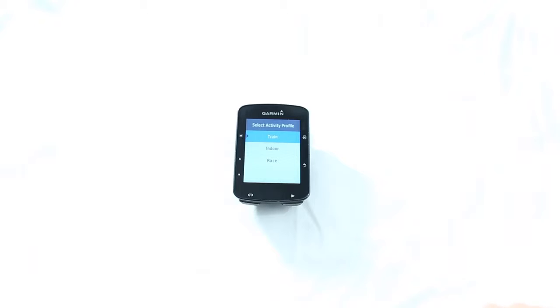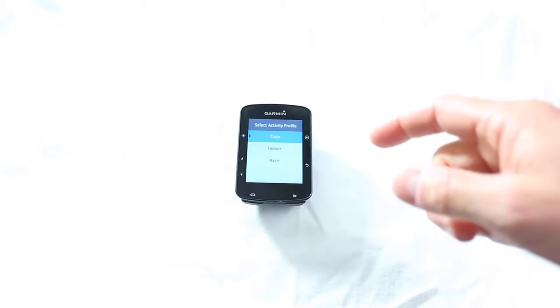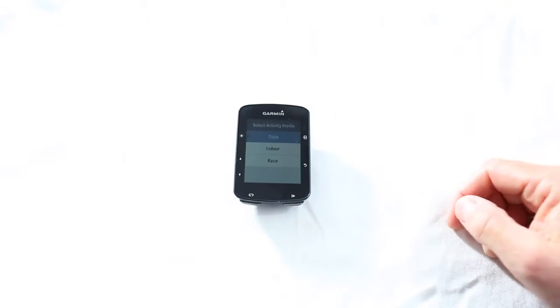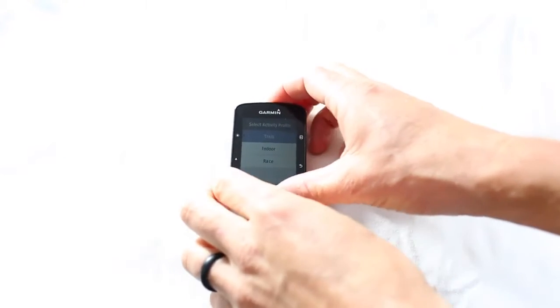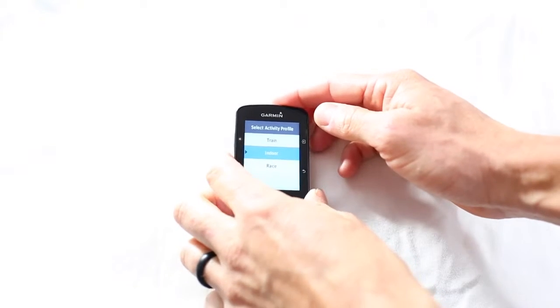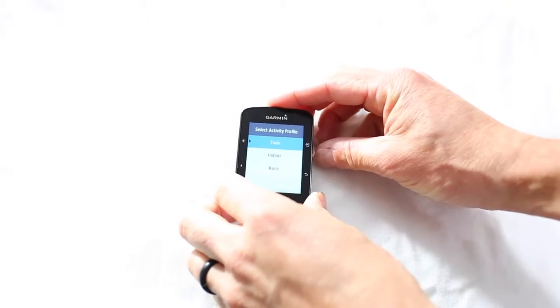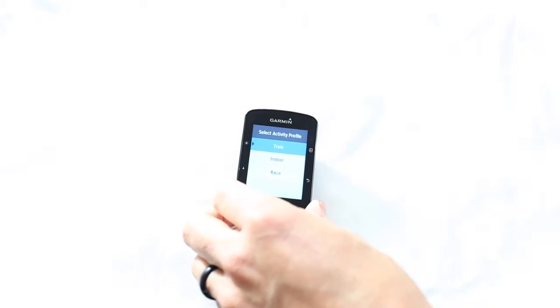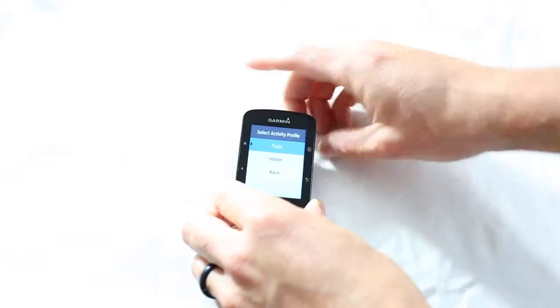This is the very first place I see athletes making a common mistake. On race day, they will come in and put it on race because it's a race. Well, the problem is they don't go in and actually set up those zones or set up the screens. So we're going to jump into the difference between them and how I set them up, and then I'll talk a little bit more about the way that I set up the training one.